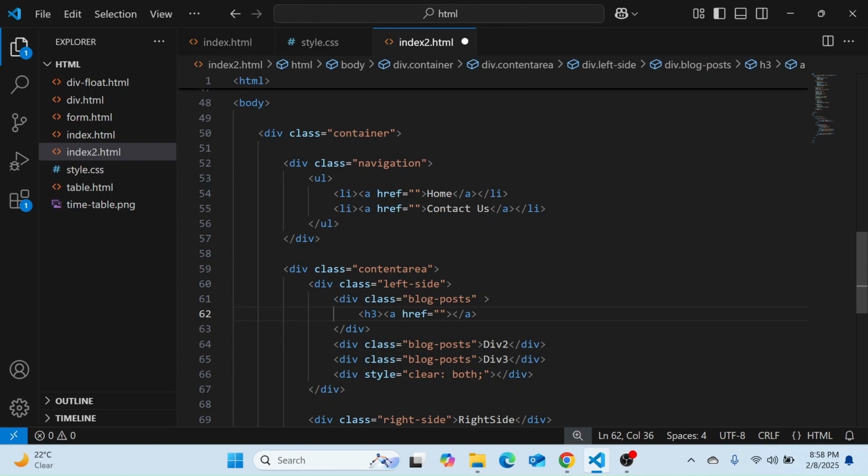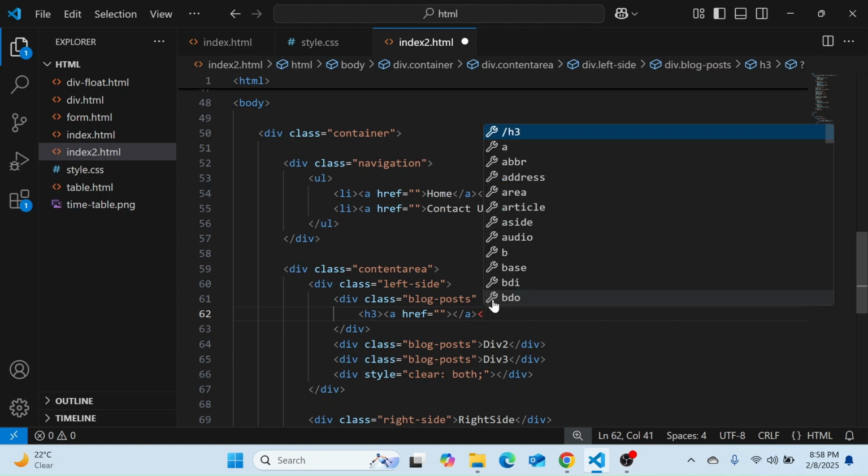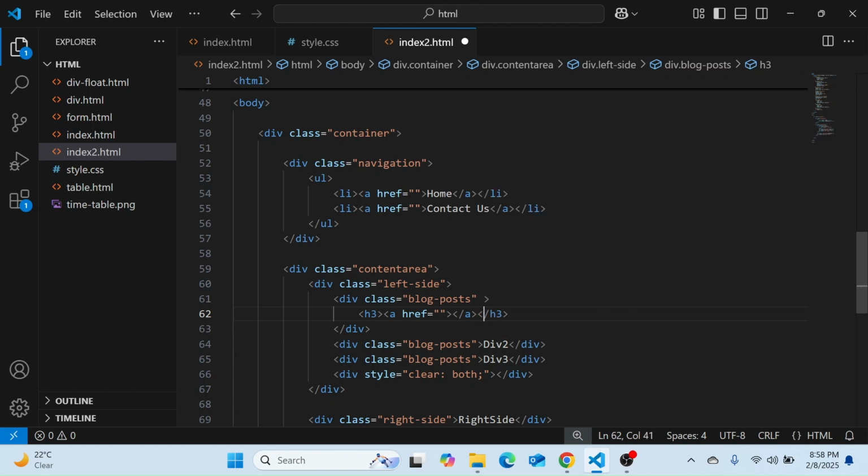Let me close the h3 tag also, and we have a link that will display, let's say, S25 Ultra. Now these days in the market, S25 Ultra specifications. That's my first blog post, and let's see how it looks.